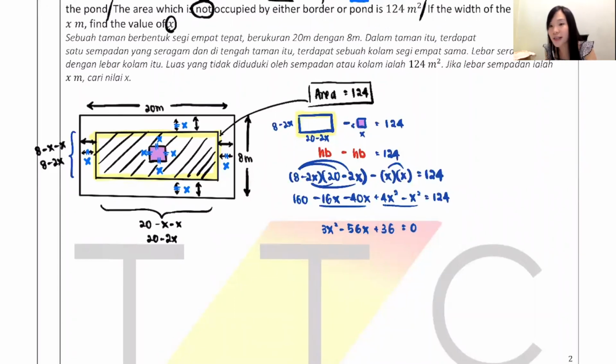Can everything divide by the same number? No. So I cannot simplify. This is the equation. So guys, got the equation, same like whatever we learned just today. Can press calculator, get the answer. So mode, 1 right side 2. Your A, 3. Your B, negative 56. Your C, 36. For your calculator, the first answer, 18.